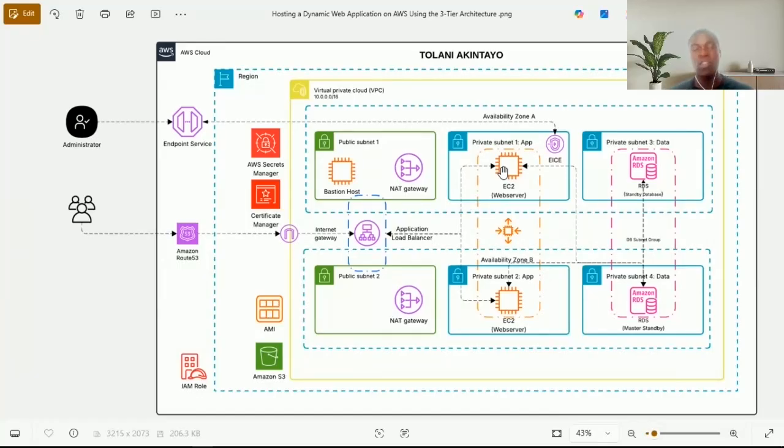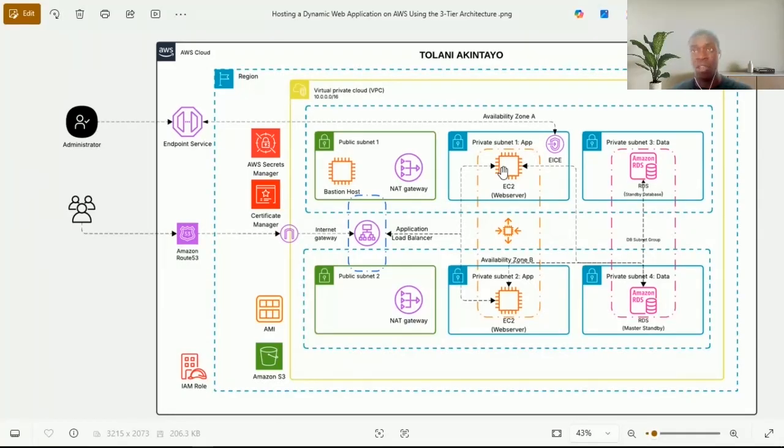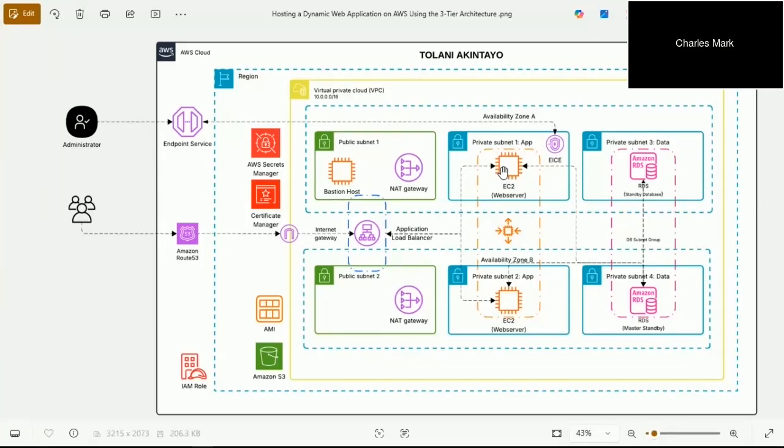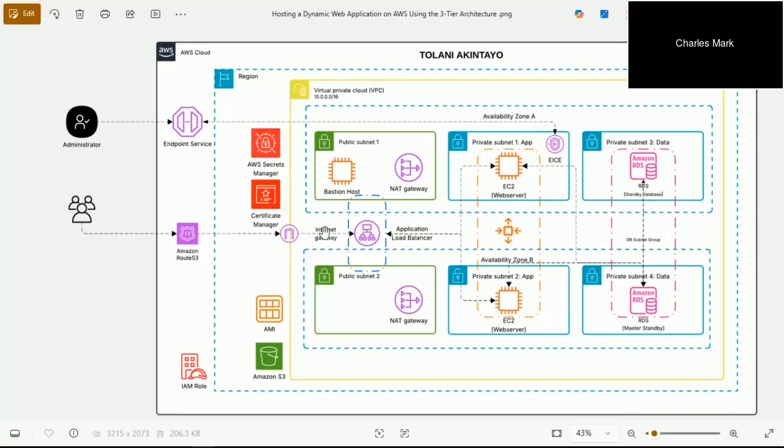For you to install them, the source of those things that you want to install are on the internet. So you need to have access to the internet to install those dependencies that will make your application run effectively. But you don't want to access the internet directly. So you use the NAT gateway. Okay, let me now go back here. The way this public subnet has direct access to the internet is through what we call a NAT gateway. That's what it does.